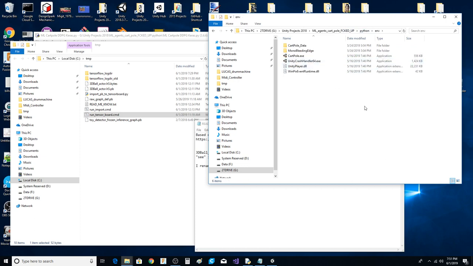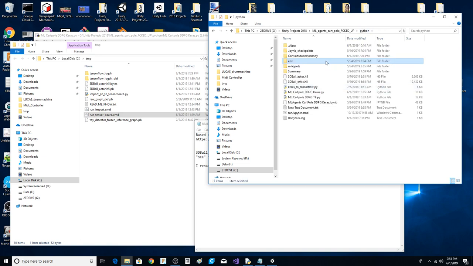Then you have this env directory. Well, this is a compiled version of what we just saw in Unity. But the difference is that this executable is using an external brain, not an internal brain. And what that means is that Python is going to control and send data and get data back from this executable while it's training. And that's why you need this folder, and that's how the Unity system works as of, you know, 2019.